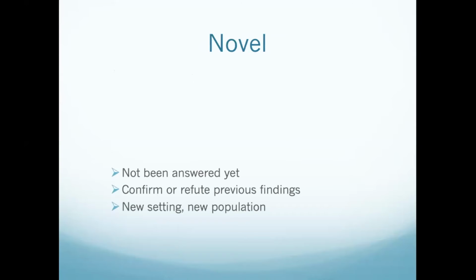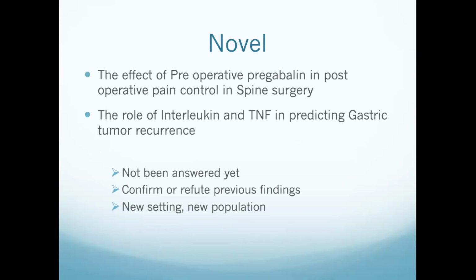Or it could be in a new setting or new population. So something like the effect of preoperative pregabalin in postoperative pain control in spine surgery. You are trying to take pregabalin, which has been used for pain control, but now specifically for pain control in post-spine surgery. So you're trying to move that topic into a new setting or a new population.